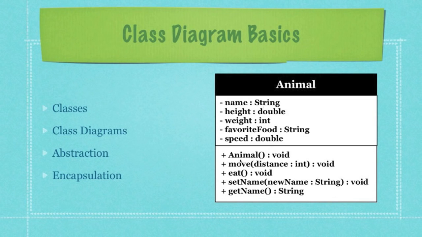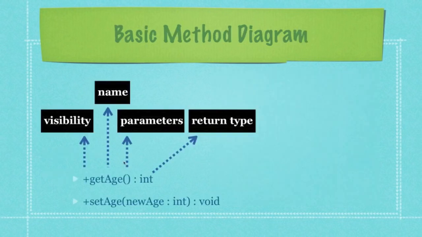And then down here in the method section, also visibility, its name. Then you can, inside of brackets, either put in different parameters. In those situations, you would put its name and its data type, followed by a colon and the return type. And you can see that laid out here again with a basic method diagram. Again, visibility followed by the name, followed by parameters. Either way, you have to put these brackets inside of here, then a colon and a return type. And then down here, you can see an example where we do pass parameters to this method.